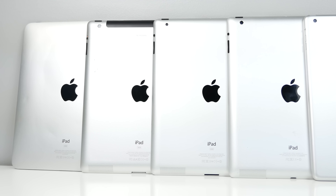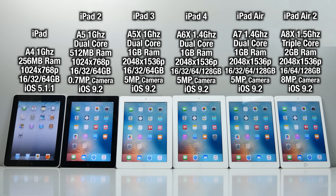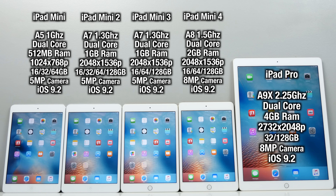These videos, it's just good to see how far we've come. And overall, looking at the specs, take a look at the original iPad — 256 megabytes of RAM, just one gigahertz processor, the same one that was found in the iPhone 4. Look how far we've come to the iPad Air 2: two gigabytes of RAM, that's eight times more than the original iPad. We've got the A8X. The iPad Minis haven't had as much growth, they haven't been around for as long, and the iPad Pro is first generation — these are a little bit of the outsiders, but I wanted to include them in this video regardless.